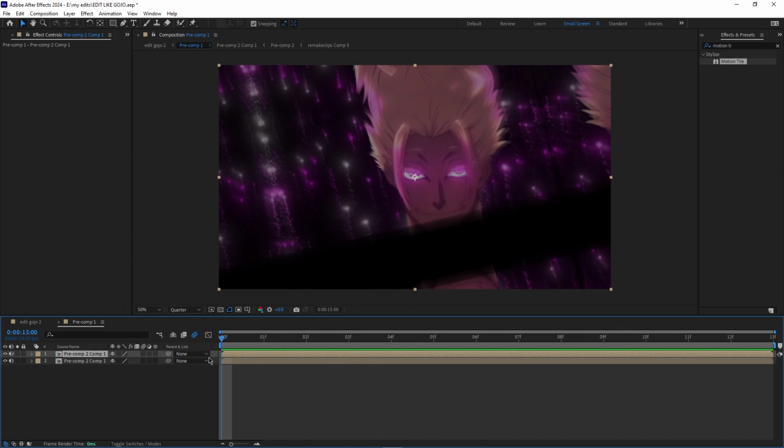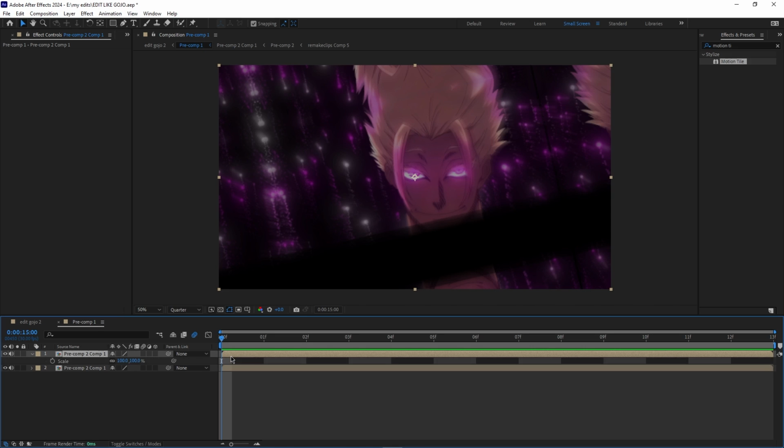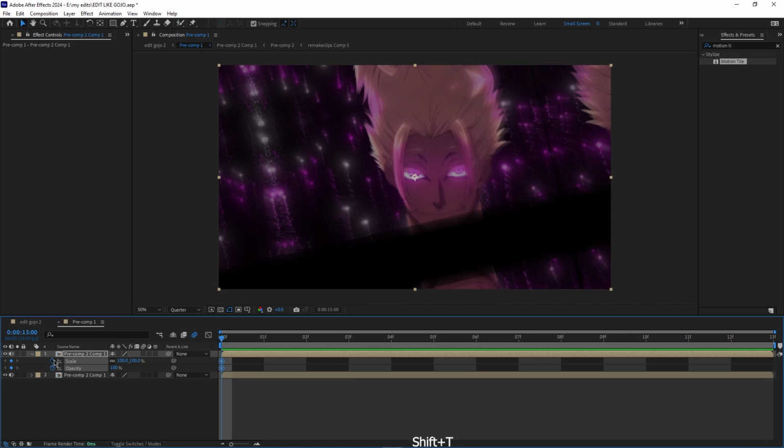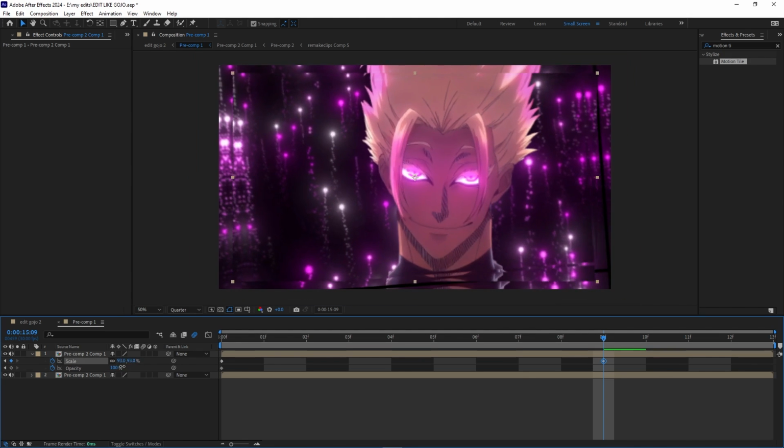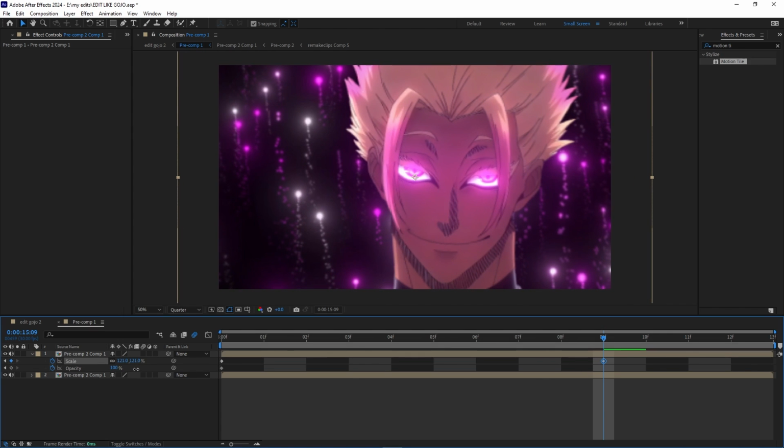And what we do is we need to change the scale here. So press on the stopwatch, press S to open up the scale, and press Shift and T to open up opacity, and press on the stopwatch on both of them. So this is gonna be funny. After that we are finished, I promise you, at least with this transition. We have this as the first value, 100 on the scale. And then we just go somewhere here and set the scale to 120, as long as we don't see this weird glitches anymore. So it should be like a ghost shake.